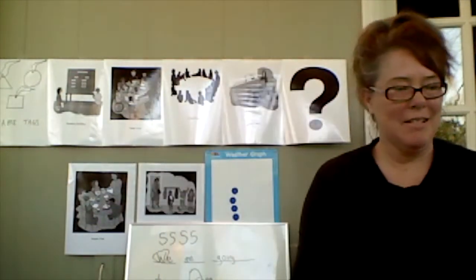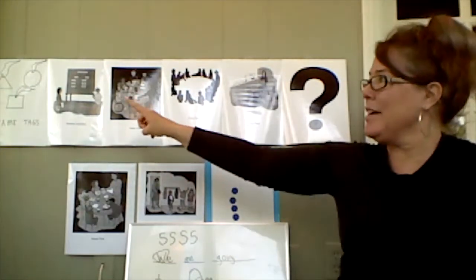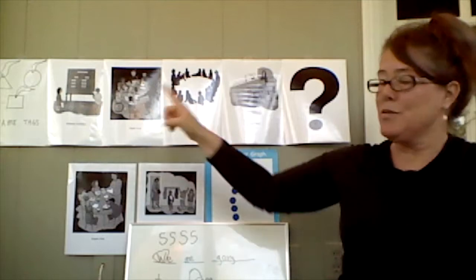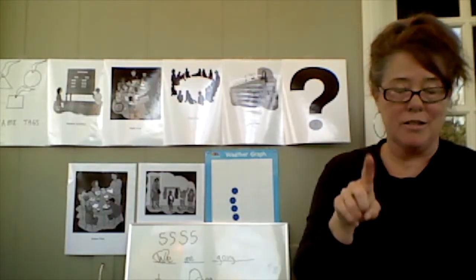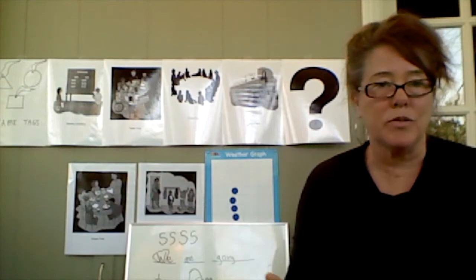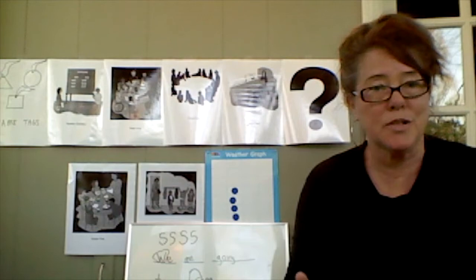Okay, we are done with our freeze dance. Let's see, we've done the name tags, kind of. We didn't really, but we did look at our names. Mystery rhyme, we did that. We had, what word did we have? Star, and we tried to decide if it was more like cat or car. Remember it? It was more like car, so star and car.